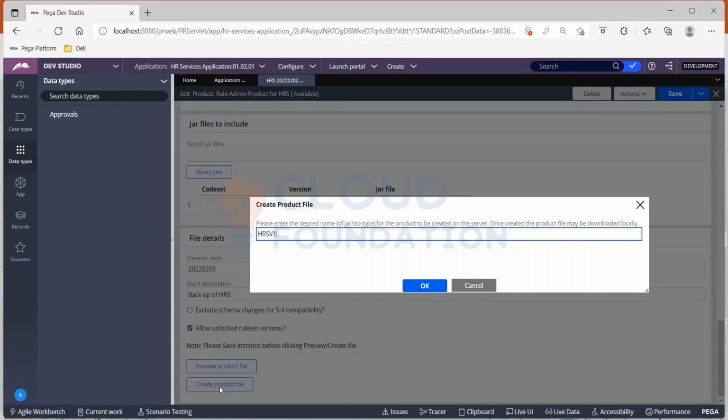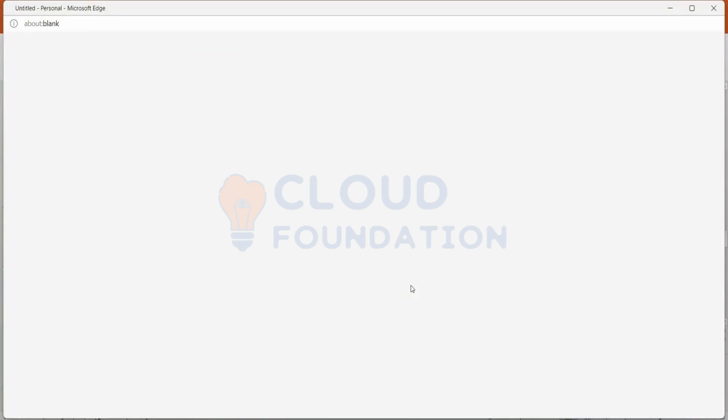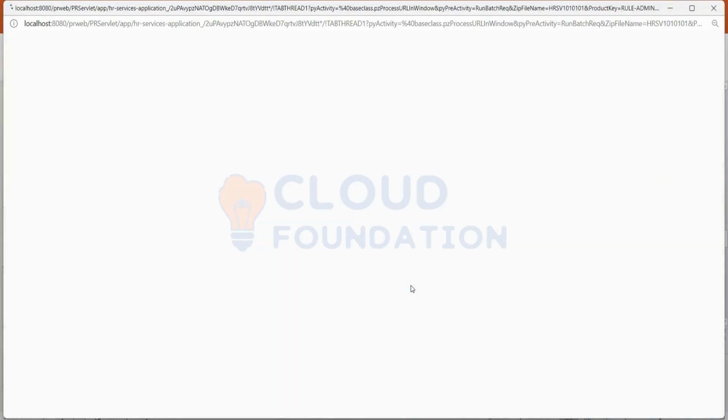Let it be one. This wizard might take a moment because it is consolidating all your rules, data instances, all the rulesets, everything.